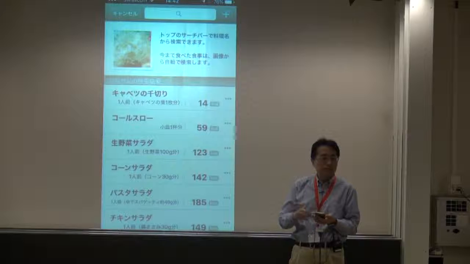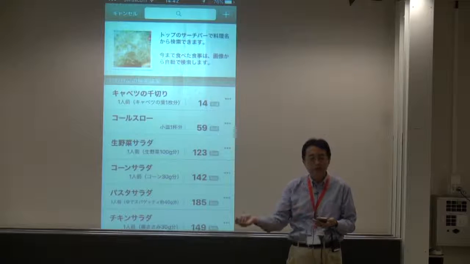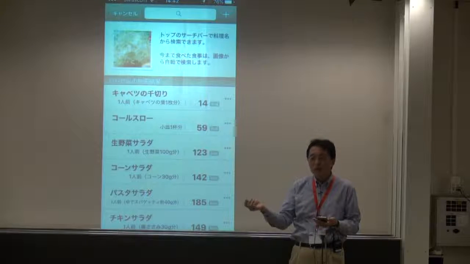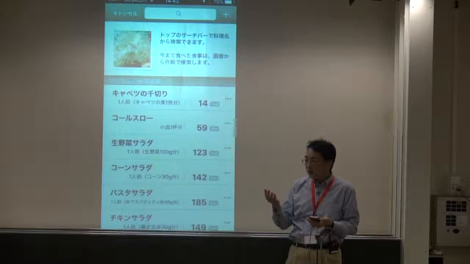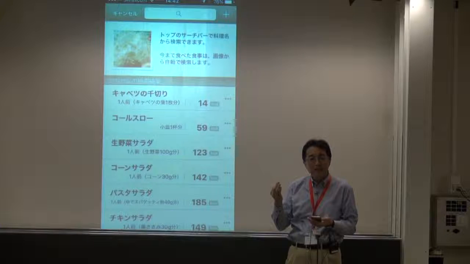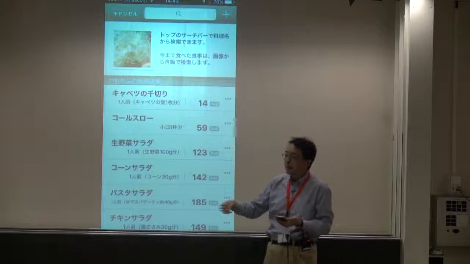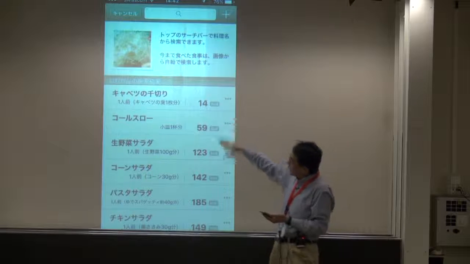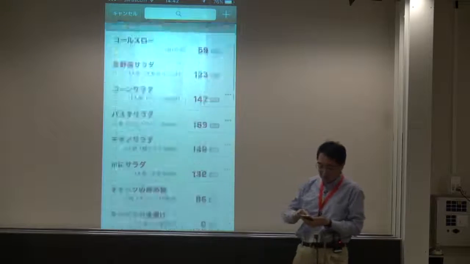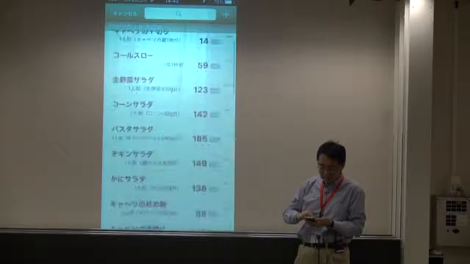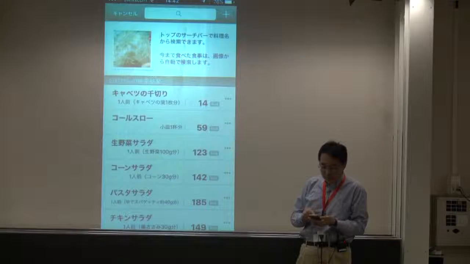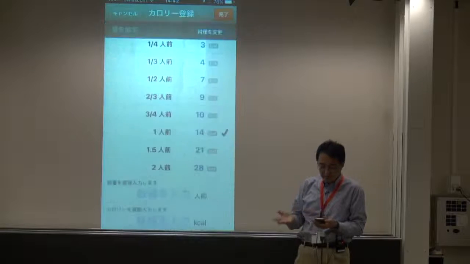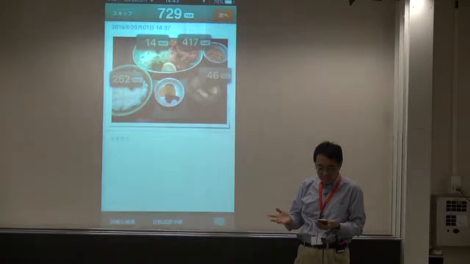The associative search finds the food items that are closest in terms of names and nutrition and whatever. We take several factors, and then here are other candidates, based on the associative search. Then this is correct. Then it's done.